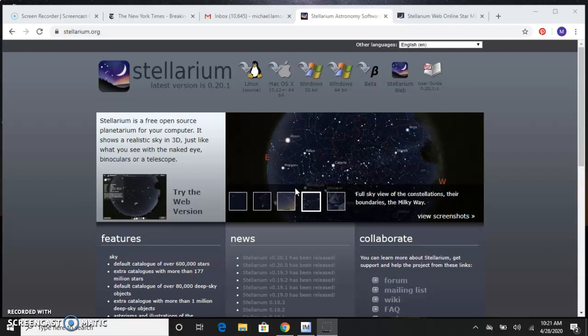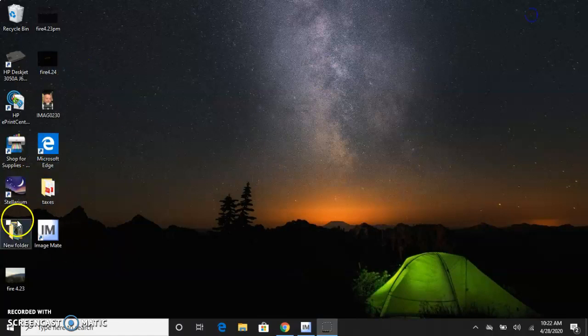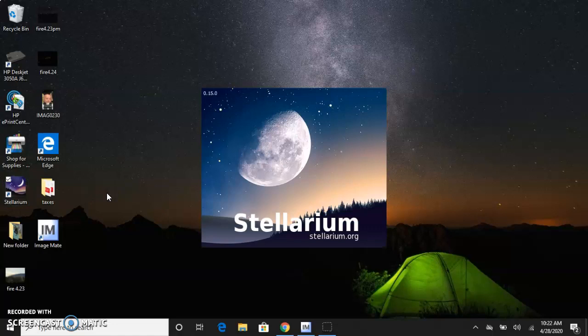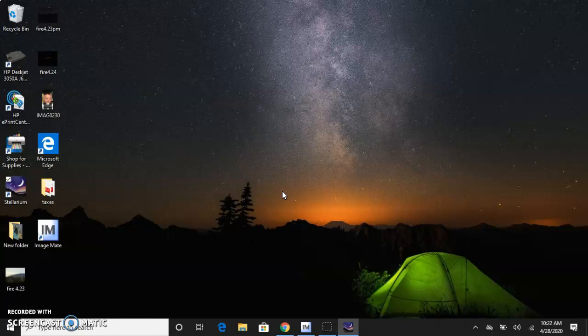But if you actually install it on your hard drive, once you finish the installation, you're not going to be using your web browser. And I'm going to minimize my web browser, and when you do the install, you should have an icon for Stellarium on your desktop. And here's my desktop here, and here's Stellarium, and I'm going to pull up Stellarium. It takes a couple minutes to start up. But I want to show you how to use Stellarium, and there we can see it's opening up now. I think it works better as a program downloaded on your hard drive. There's less lag, and the resolution, the detail is much better than if you use the web-based version, but we'll talk about the web-based version in a minute.